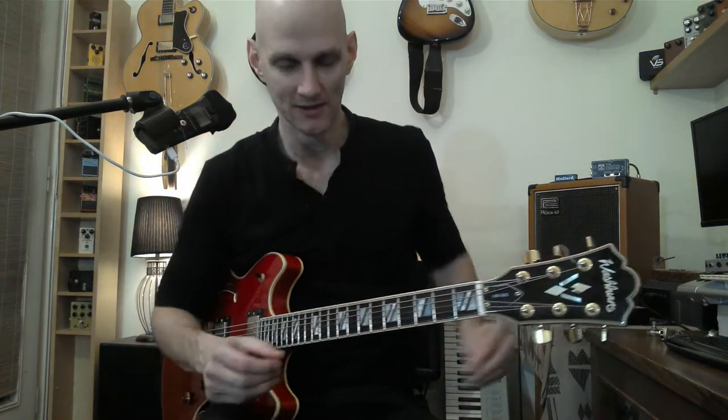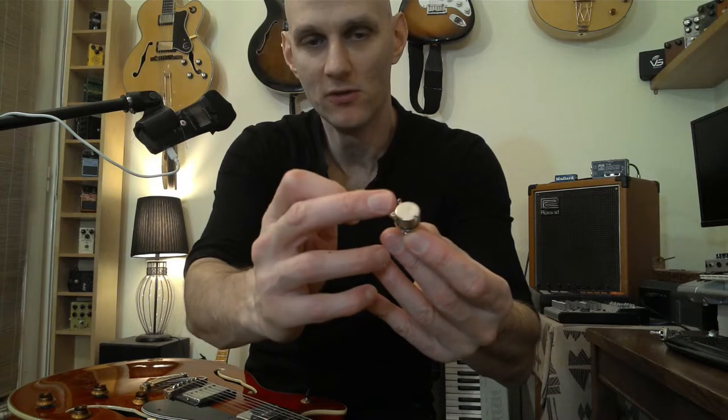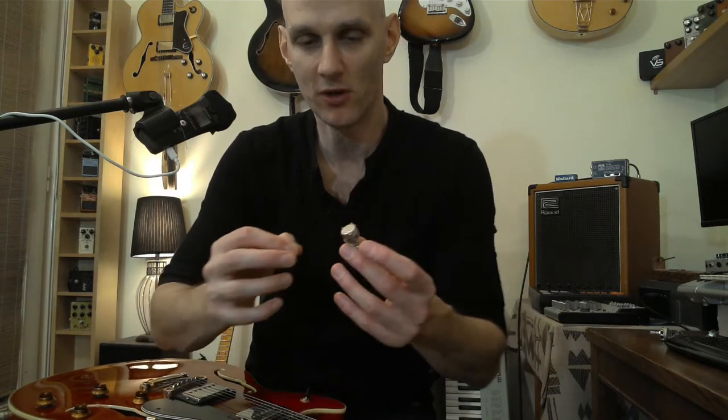Okay, just to point out to those of you who might not know what a treble bleed is, it's very simple. Basically, it's just a little capacitor like so. I don't know if the camera will focus on there. Come on, camera, you can do it. It's a little capacitor, and it has just 2 feet that you need to solder onto your volume pots. So you need to solder it between lugs 1 and 2 of your volume pots. The lug 3 you need to ground to the top of the volume pot.